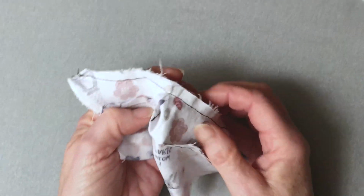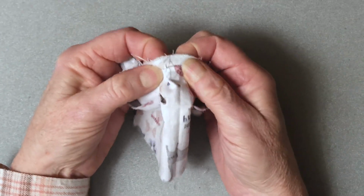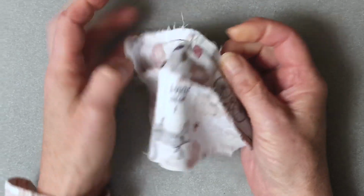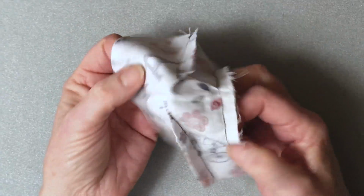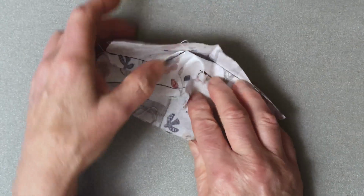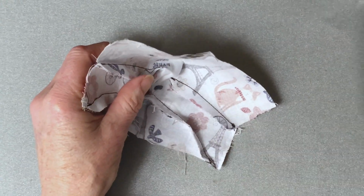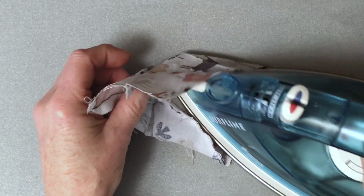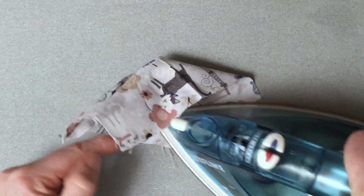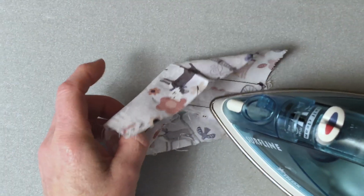We're going to turn it over, check the back. There's a tiny pucker here, but that's actually going to iron out. In fact, I'm at my ironing board, and what I like to do, it's not absolutely essential, but it keeps your seams from getting messed up when you're sewing other things on top. I like to press my seams down. So these are getting pressed down toward the bottom of the chin piece. See, this is the top and that's the bottom.